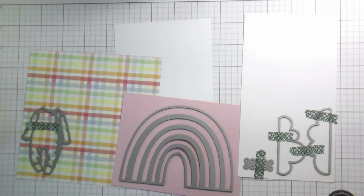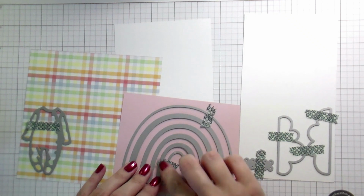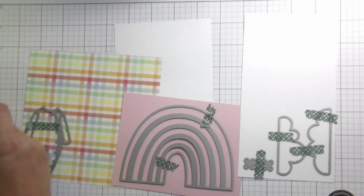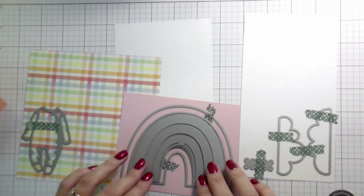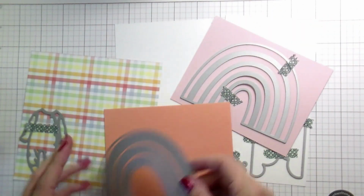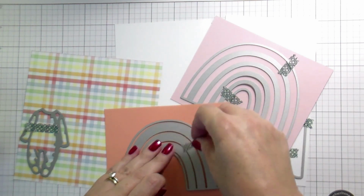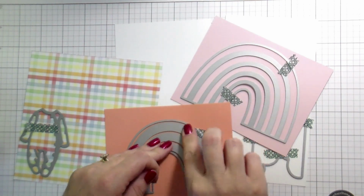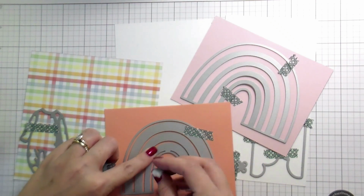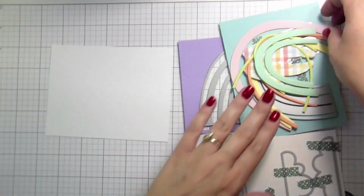So in the rainbow, there's a main one and then a smaller one. And so I'll be alternating the cardstock. So like the light pink is going to be my first color, and then I will go through each individual color. You could make multiple rainbows like this, super fast, super easy, as long as you were willing to mix up the color.